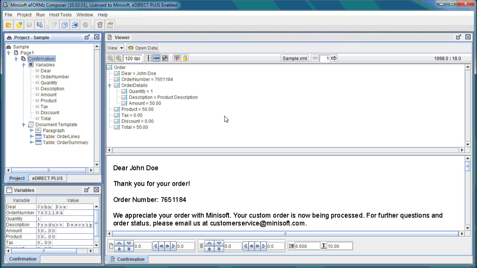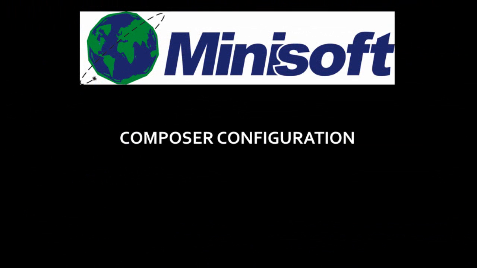So how do we do this? Well, what happens is that you build the dynamic information in the composer using the document template, and the tables and paragraphs are given an ID, which we call a style ID, and you put that ID into the HTML template and it merges the information.